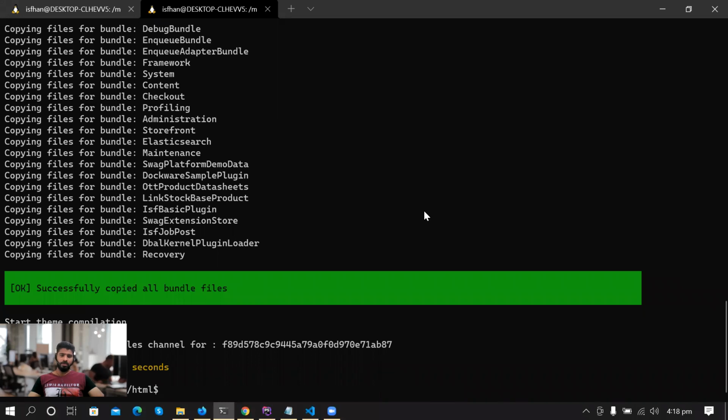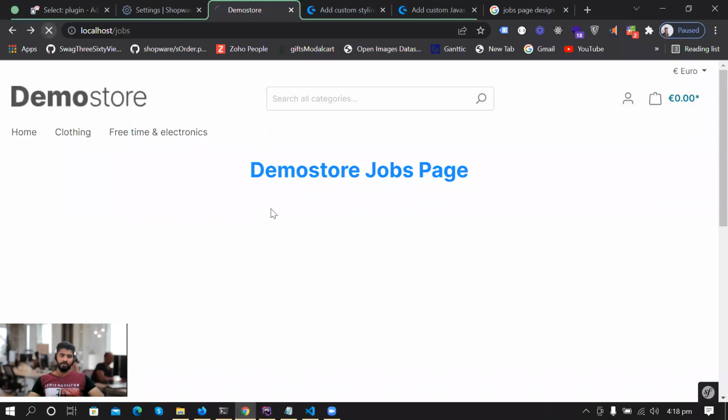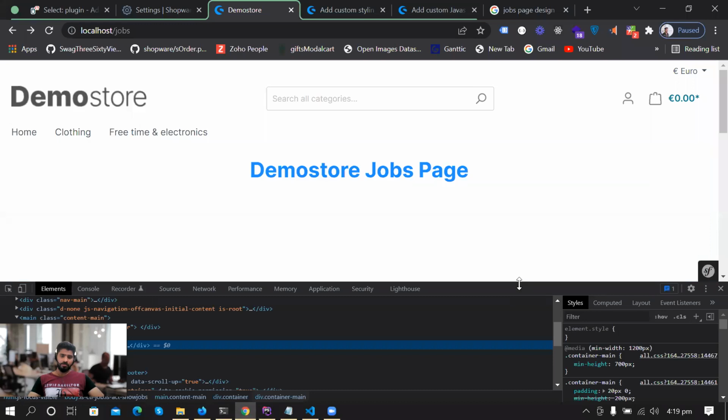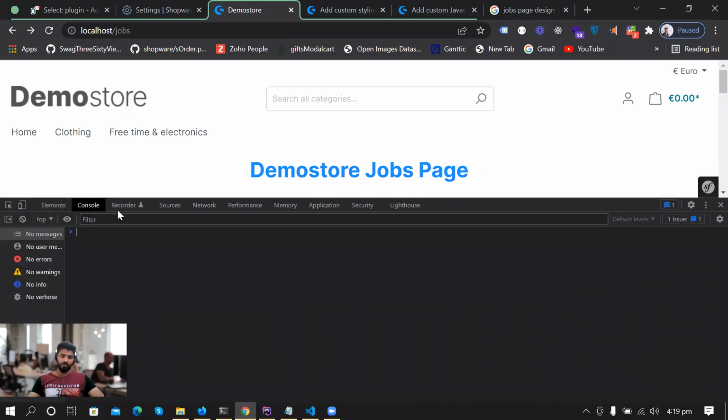Our plugin is compiled successfully, and if you go here and refresh this page, you will not see anything, because we don't see any alert until we reach the end. Let me refresh this page again to see whether our init function is working or not.